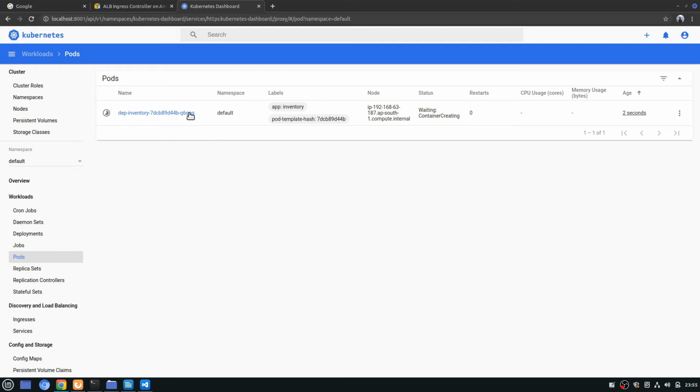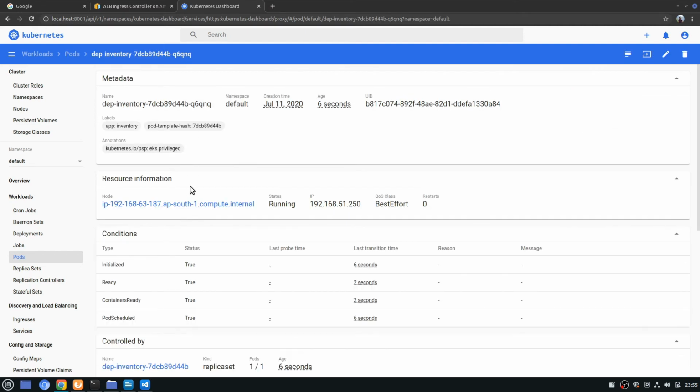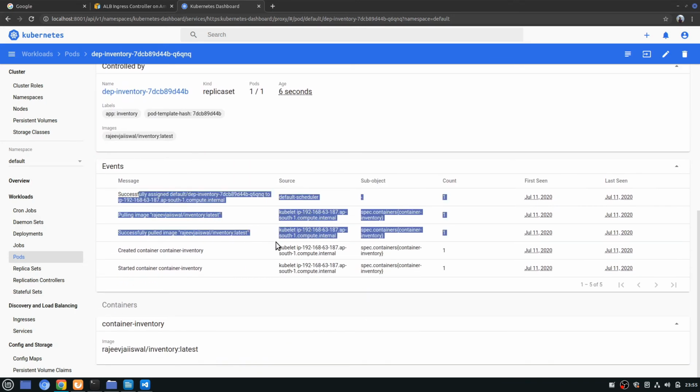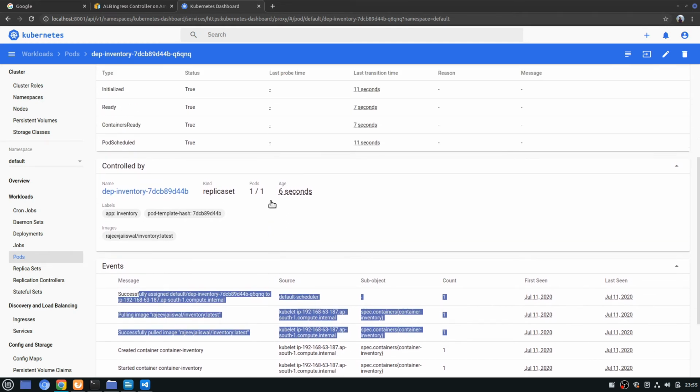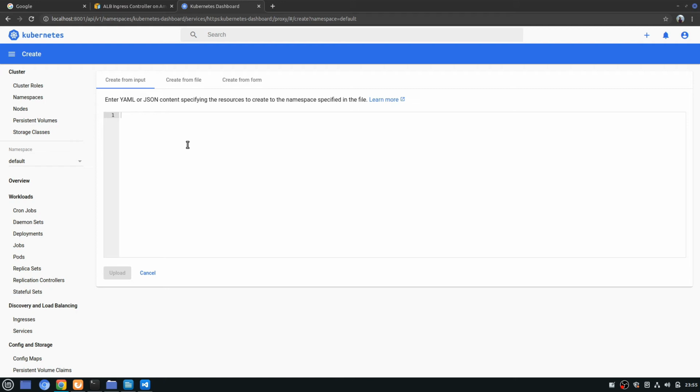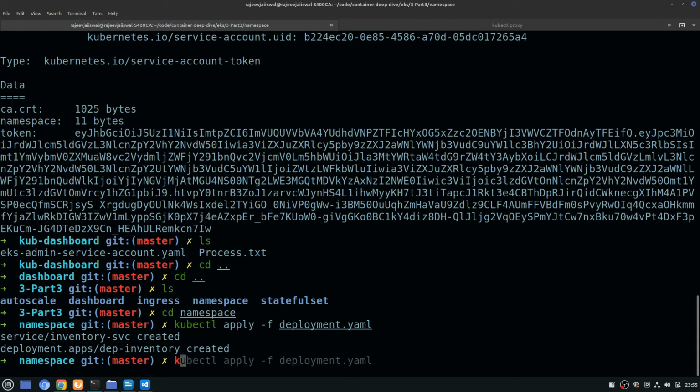See here, if you click here, you can see some log information and some event related details. All right. Even if you want to deploy something, for example, say you have selected default here, so you are seeing the default namespace. If you want to deploy something, or execute your YAML file, you can also do it by clicking this plus button. Not a good idea. It's always recommended to use the kubectl command, but there's a mechanism to do it. So the basic details are available here. All right. Let me delete what I have just deployed.